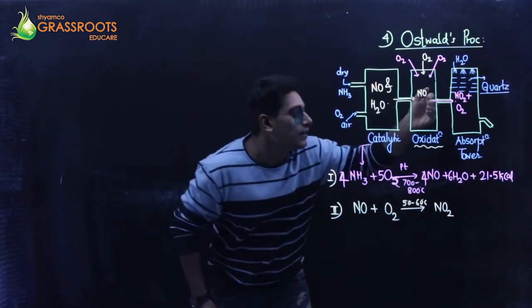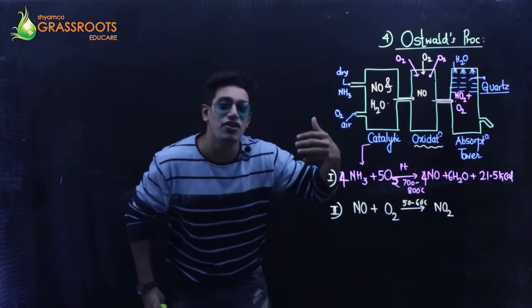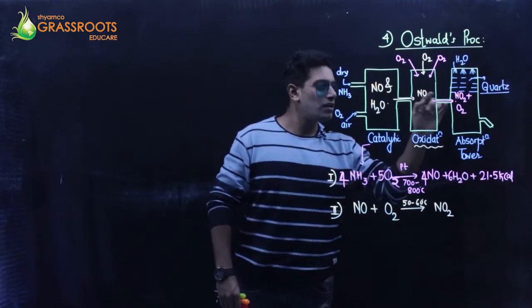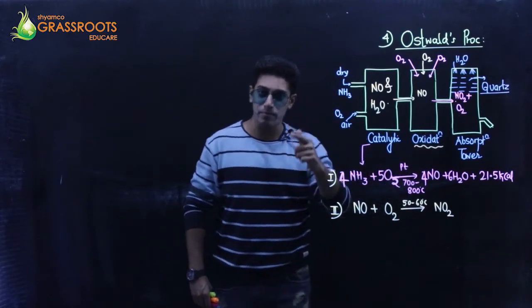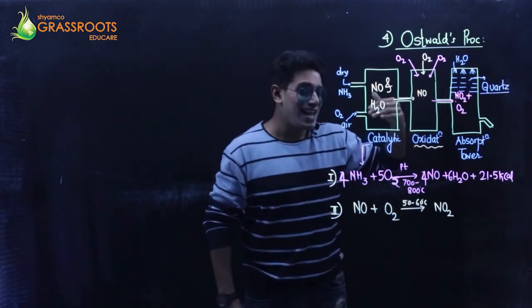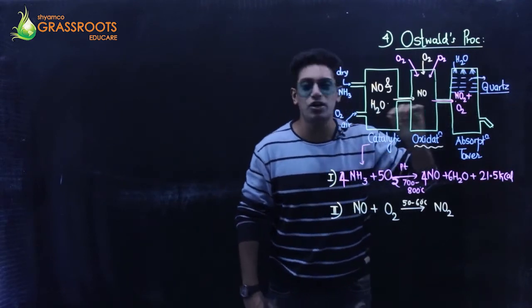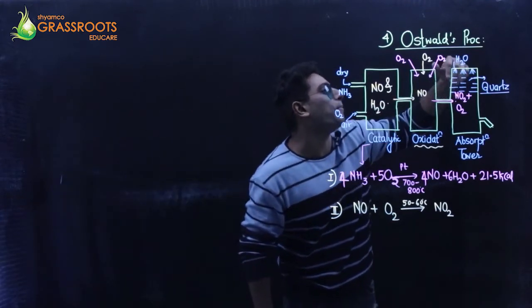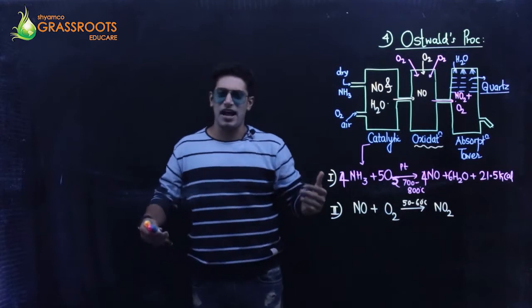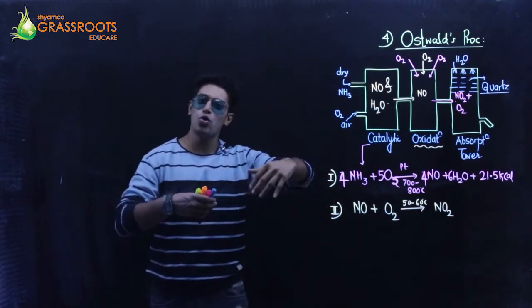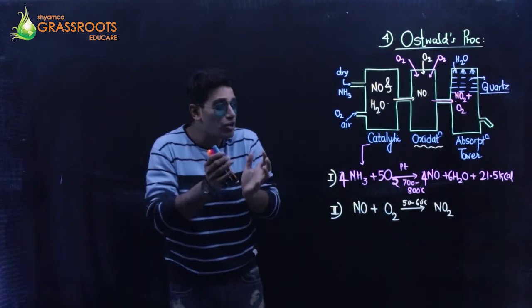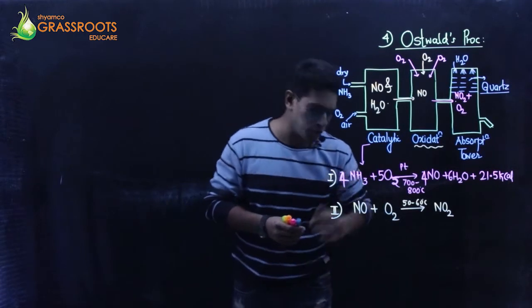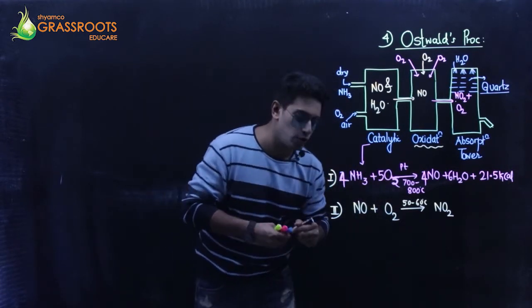The two gases which have entered into the third chamber, which two gases? I'm talking about nitrogen dioxide and oxygen. Please remember, if there is no quartz layer or no obstacle, no hindrance, these two gases will go up very fast. The gases are light, they are rare. They will go up very fast and the combination won't be proper. Whose combination? Check the third one.